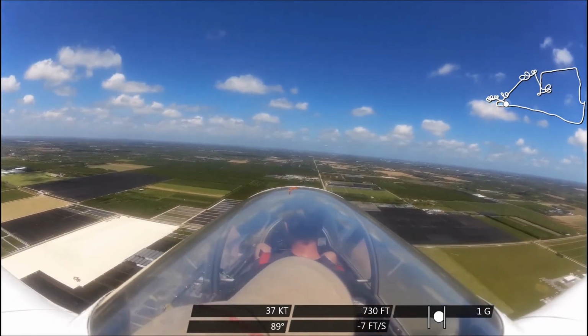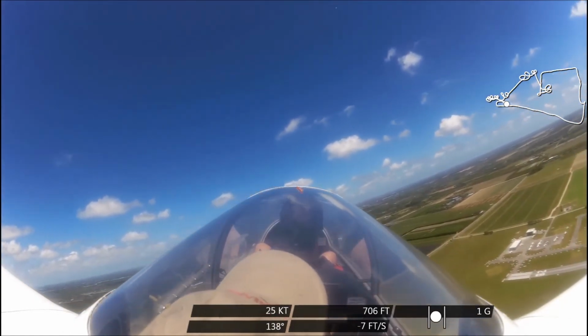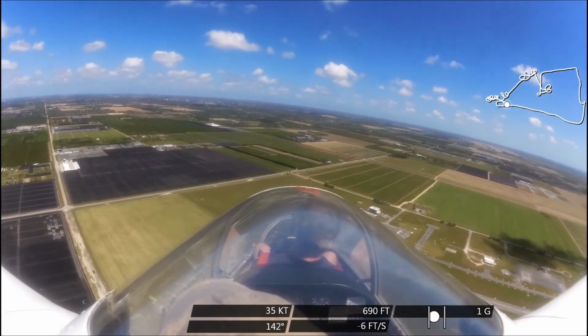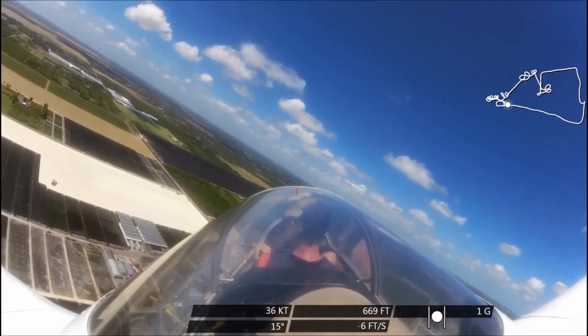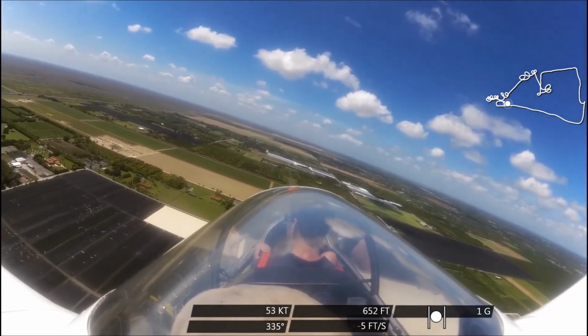And there's a parachute. Look up high to your right. Look up high, high, high. See the orange one? Yep. Okay. But we're not going to be able to wait for them to come down. We're going to go ahead and land. Homestead traffic, got a glider on left downwind for runway 9 turf, Homestead. And I'm going to taxi to parking, Homestead.